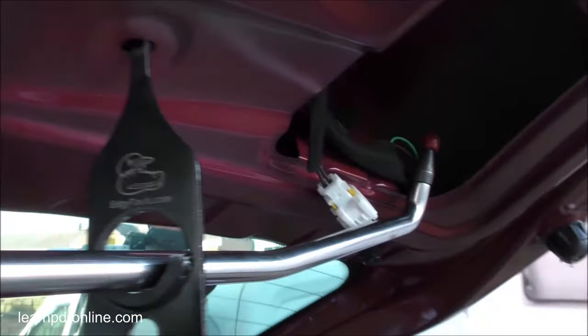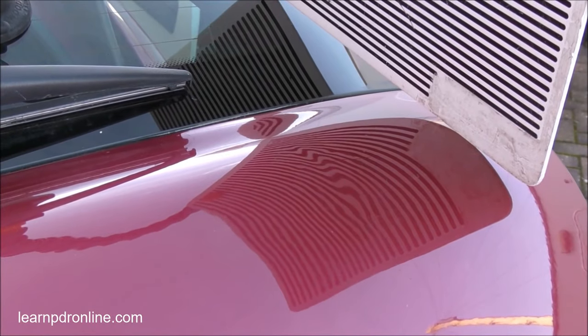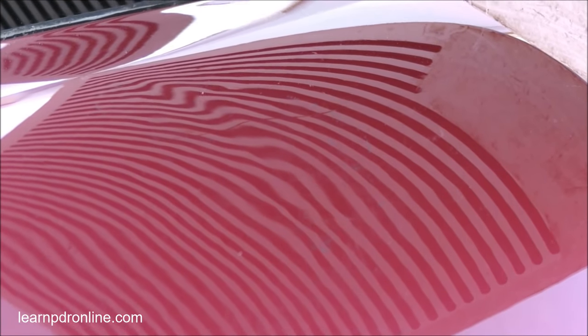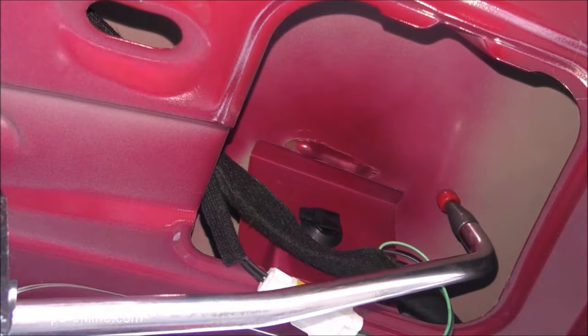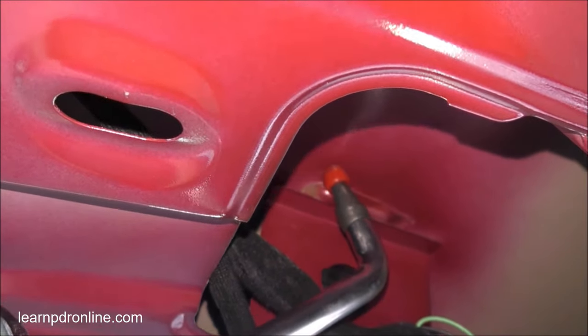Hot glue is generally a little bit stronger so perhaps that would work, but because we've stripped out the tailgate and have good access I'm going to use my double bend bar with an R4 tip. I can reach most of it by working around the brace, but may need to get in with a whale tail or potentially release and cut some of that glue. I'm going to finish this repair off with traditional bar methods. You can see me pushing - that R4 tip is directly behind where you see those lines pinching together. It's a slow process but I'll work along that low spot and just gradually start to bring it back up again, moving around the bar and focusing around the glue on that internal brace.